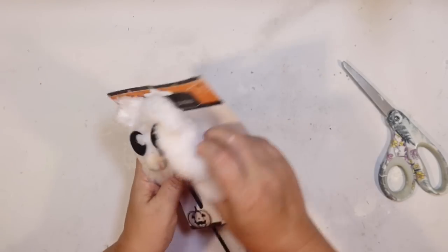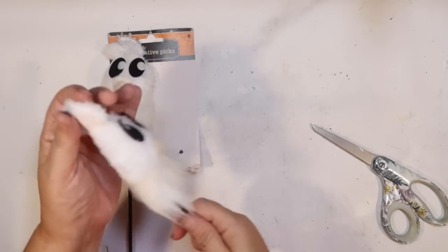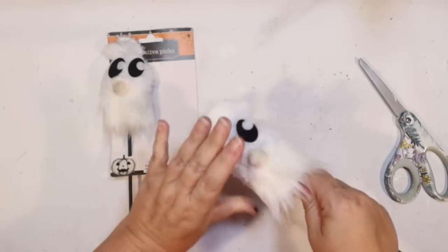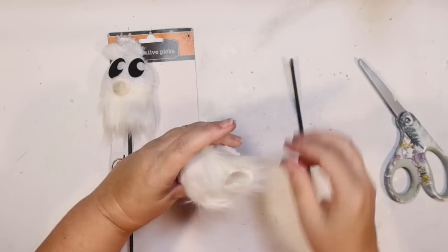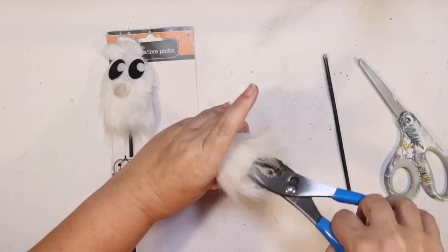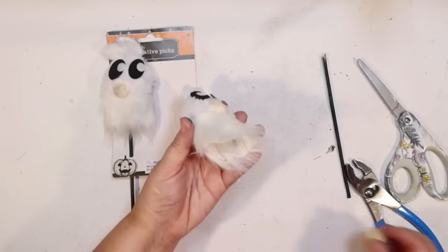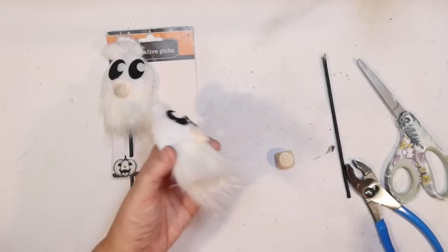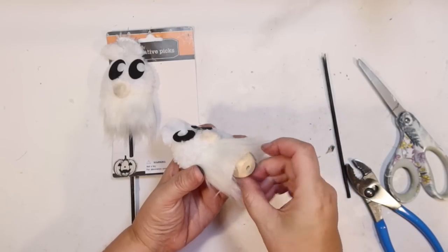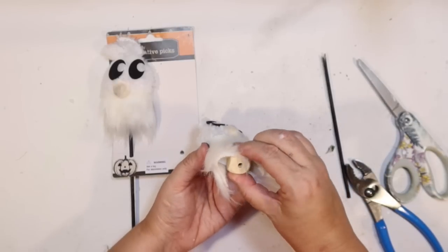Now, I think these are new this year, these little gnome picks. I think they're so cute. These are the ghost ones. I think they also have Frankenstein and jack-o'-lantern ones. And what I'm going to do is just use it for a little mini gnome for my tier tray. All I do is break the little pick off of it. I did have to get some pliers in there to make sure I got all the stick out of there. And then you can stand it up on its own with the beard, but I thought it would be a little stronger if I put a little piece of wood in there. So I'm just using a little wood block from the Dollar Tree and gluing that right inside his beard. That's going to weigh it down a little bit, kind of give it more stability when I go to stand it up on its own.